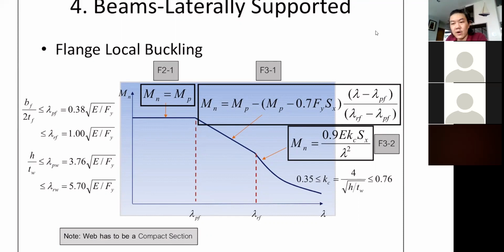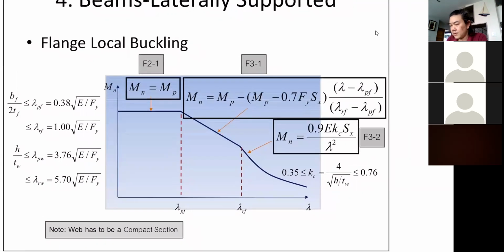And let's say when your flange is compact, your nominal moment. Remember what nominal is? I hope you still do. Okay. The calculated strength is going to be Mp, or simply plastic section modulus multiplied by Fy, right? But if your flange becomes non-compact, somewhere around here, the slenderness ratio, the flexural capacity will drop. And the equation to calculate this is basically a straight line.